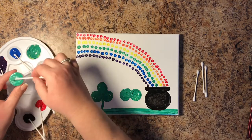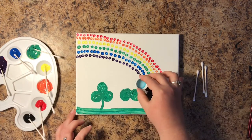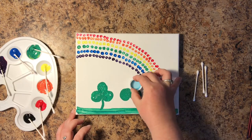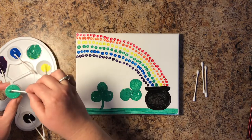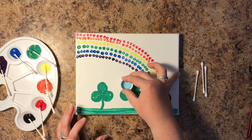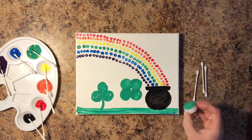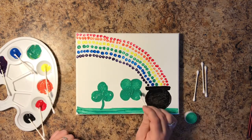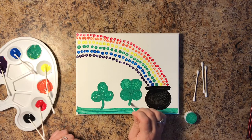And then for the four-leaf clover, it's just a tiny bit different. So I'll take this and just right above one of my circles, put that guy there. And then one more. All right, and so you put them in this last little spot right here. Put that guy over there. And then we need a stem for this guy. I like to fill in the center a little bit. And then we'll put another little stem right down here to the ground.